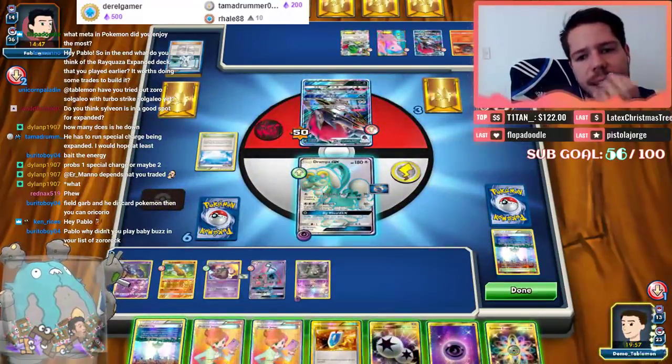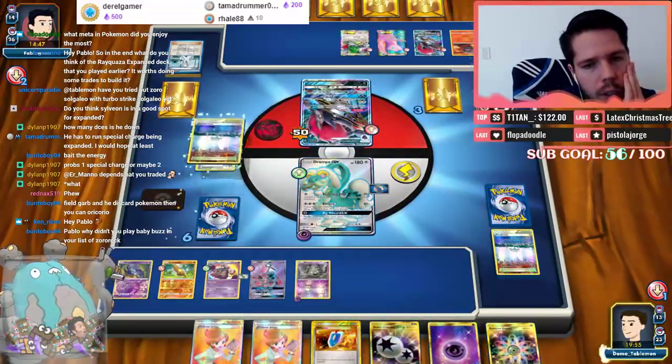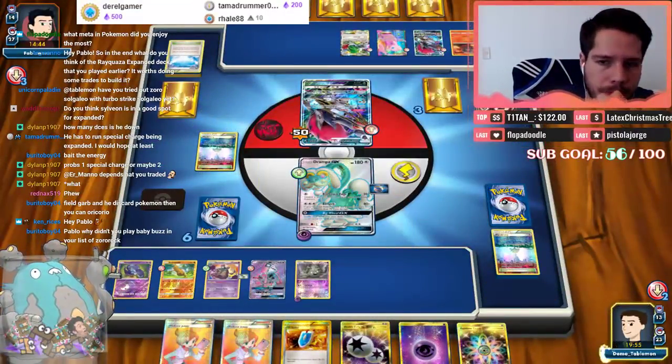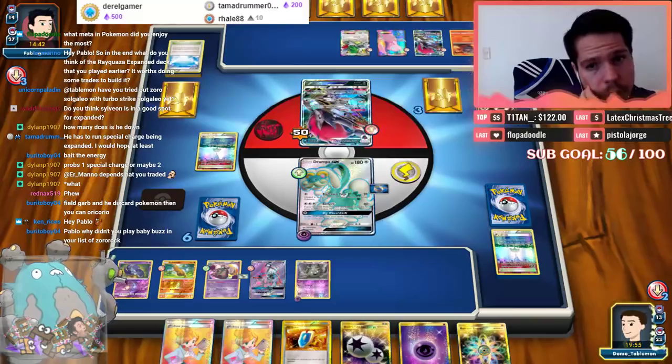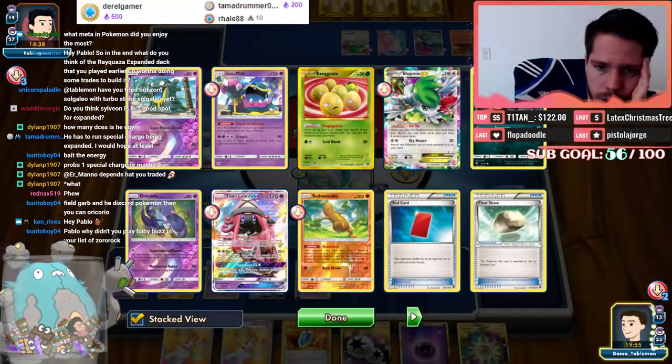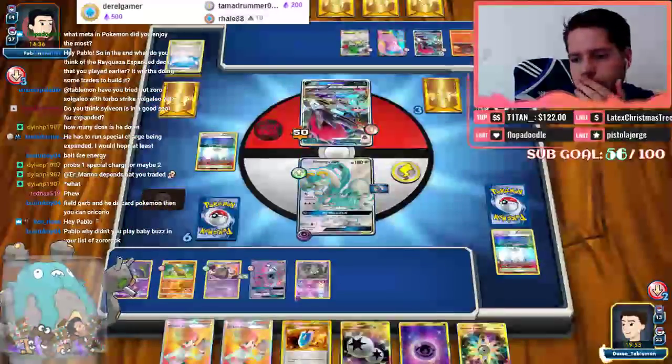Okay. I do top deck a Vs Seeker. I'm just gonna go ahead and Parallel City him again. He's gonna get rid of the Shaman and the Mew. That's fine. That's 1, 2, 3, 4, 5, 6, 7, 8, 10 Pokemon.